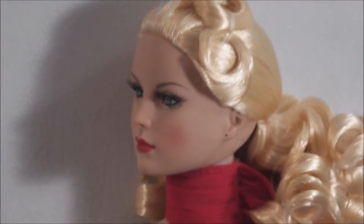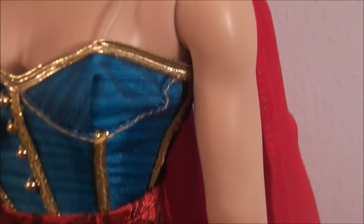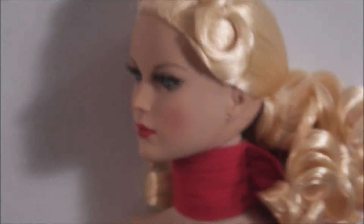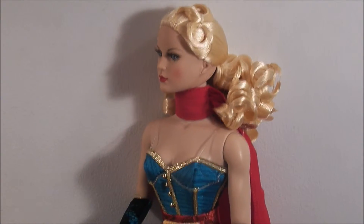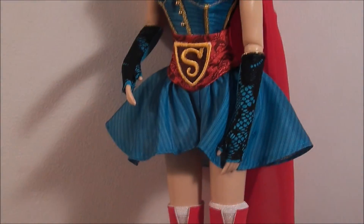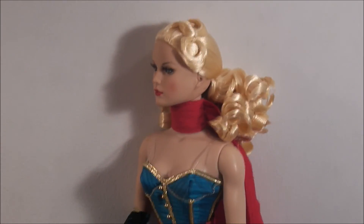I'm really enjoying her. I love the versatility of the Supergirl sculpt — I find she looks great in regular fashion clothes. Like I said, Cammie's my only other doll I like more; she's my second favorite sculpt. This doll has the fit body, and the fit body has a more defined bicep area, more muscular — a better body for a Supergirl. I would highly recommend her. She's one doll I haven't had any problems with. I absolutely love her. I'm probably going to do something a little different with her hairstyle, but there's a lot of beautiful blonde hair to work with. Overall, this is one of the top of my recommended lists in a long time. Thank you for looking.